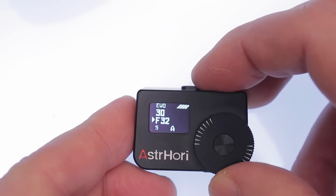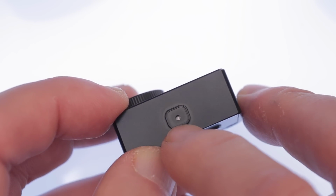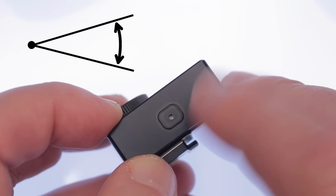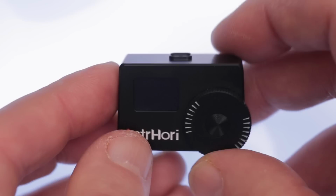I've tried it out already, and you can see how small the pinhole is, the little pinhole light meter there. I think it's about a 30-degree angle. Don't quote me on that because there's nothing in the instructions that says what it is. But if it's like all the others, it will probably be a 30-degree angle meter. But something like this could be a game changer for me. Just like I said, put it in my pocket, put it in my bag.